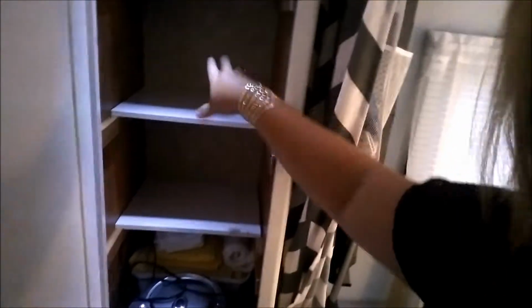Morning. So today we're going to work on downsizing the closets. I came out to the camper and I'm going to be seeing exactly what space I have to work with. There's 3 shelves, actually 4 if you count the bottom one because the radio won't be in here, to roll up clothes or put pants and so forth.